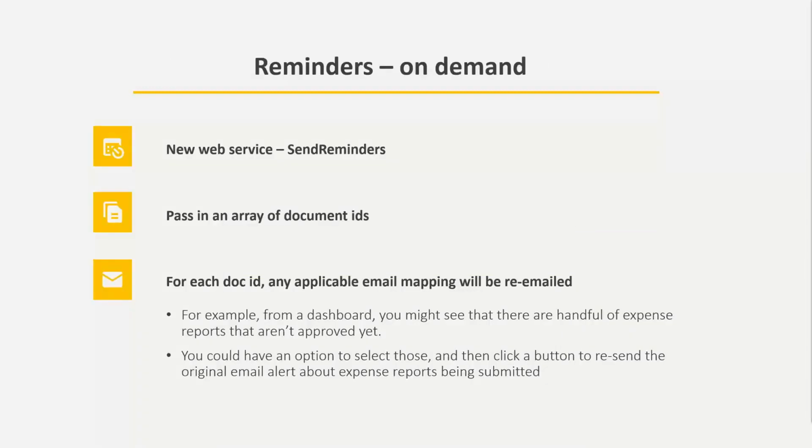Okay. So moving forward to the exciting part. Reminders are new, and you could probably call them notifications. Notifications or reminders is kind of what we're working towards here. So we've got two different kinds of paradigms for reminders. And the first one is sort of an on-demand scenario. We've added a new web service. It's called Send Reminders. You pass it an array of document IDs. And what the web method does is it goes and looks at all of the email mappings for the document type for that document ID.